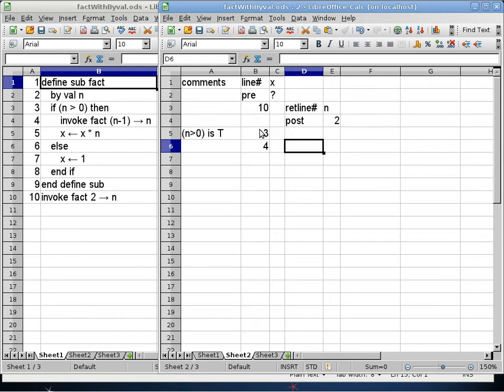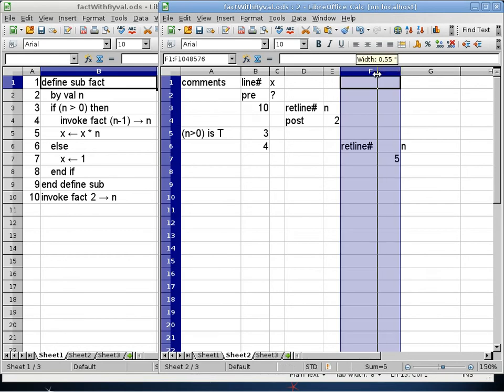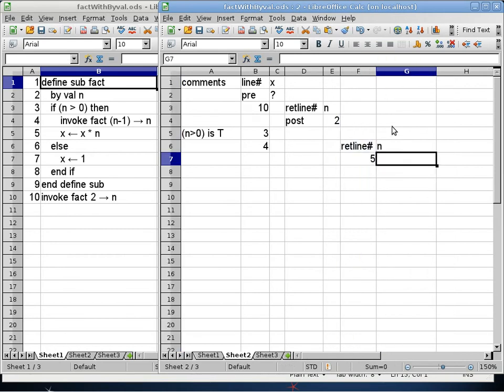This part is a little bit confusing now. It is confusing because we refer to n on the left-hand side and also on the right-hand side of the right arrow. So the question is, what am I supposed to do? I know that we have to allocate 2 additional columns, one for return line number and one for n. The return line number is the easy one, because the invocation happens on line 4 and line 5 is the line that logically follows line 4, and therefore the return line number is line 5. The question is, what am I supposed to put here? What do you think?